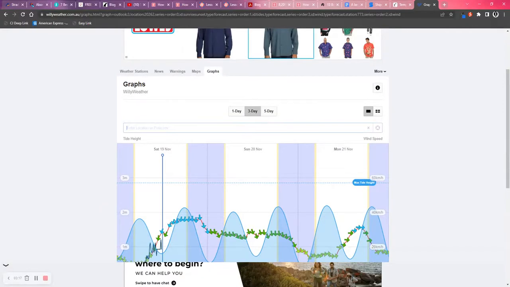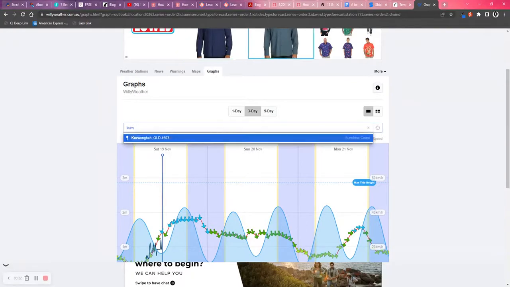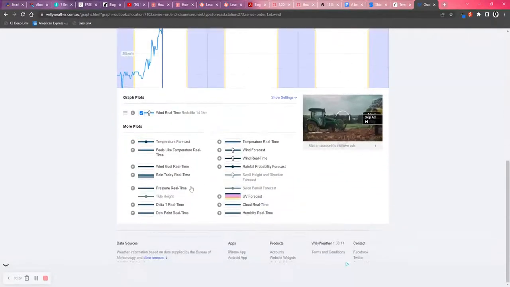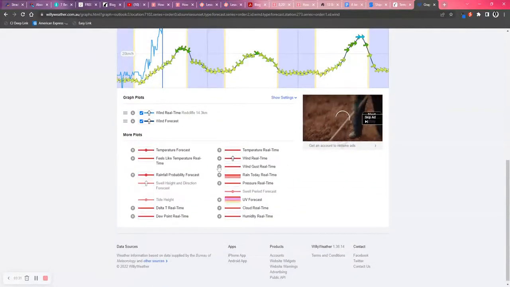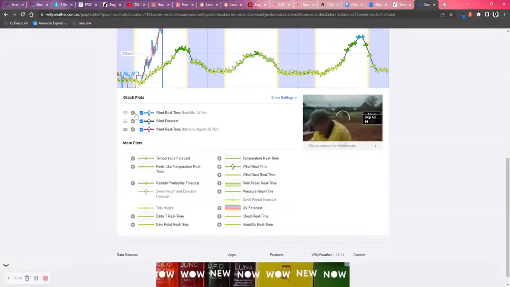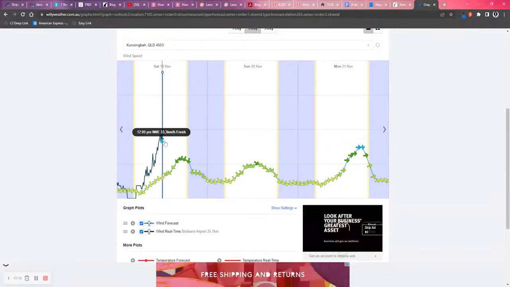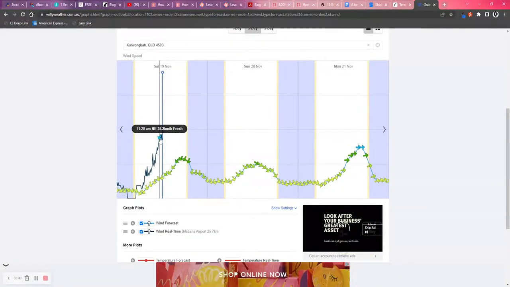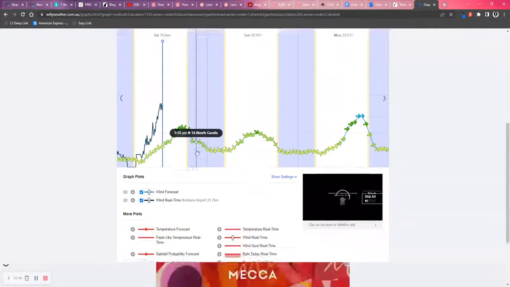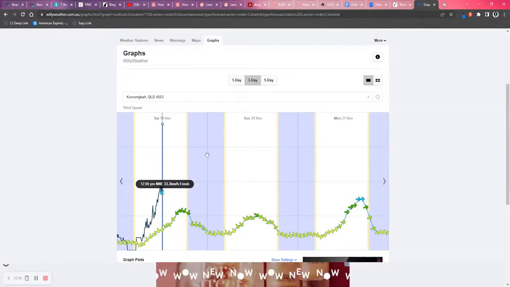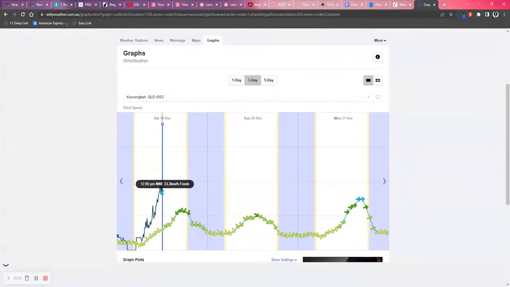Also, you can do other locations. So another popular place for us to paddle is COMMMUNITY. Again, just add the forecast, add the real time, and you can see that on the day of this recording it was tracking at 35 kilometers an hour, which is pretty high winds. So willyweather.com.au is a fantastic app if you're wanting to just start to understand wind and also tide types.